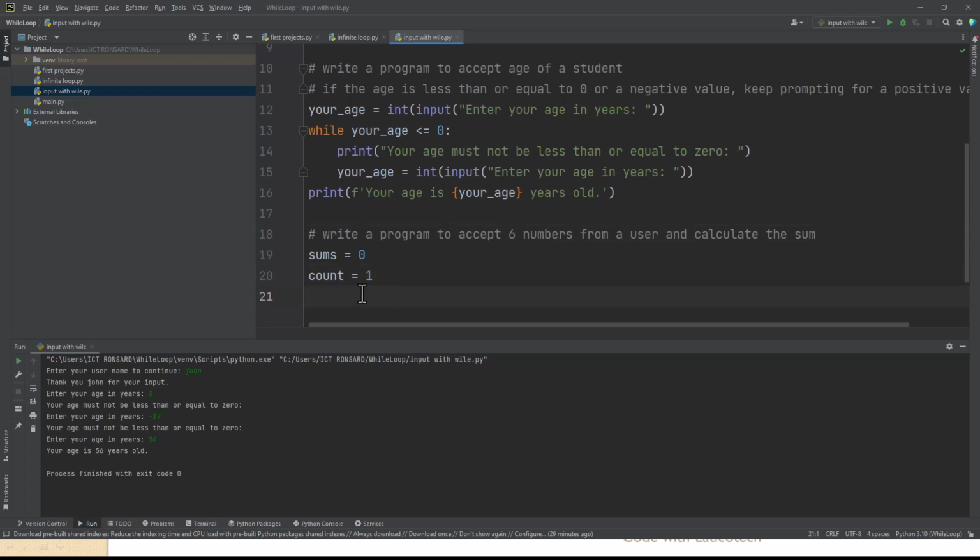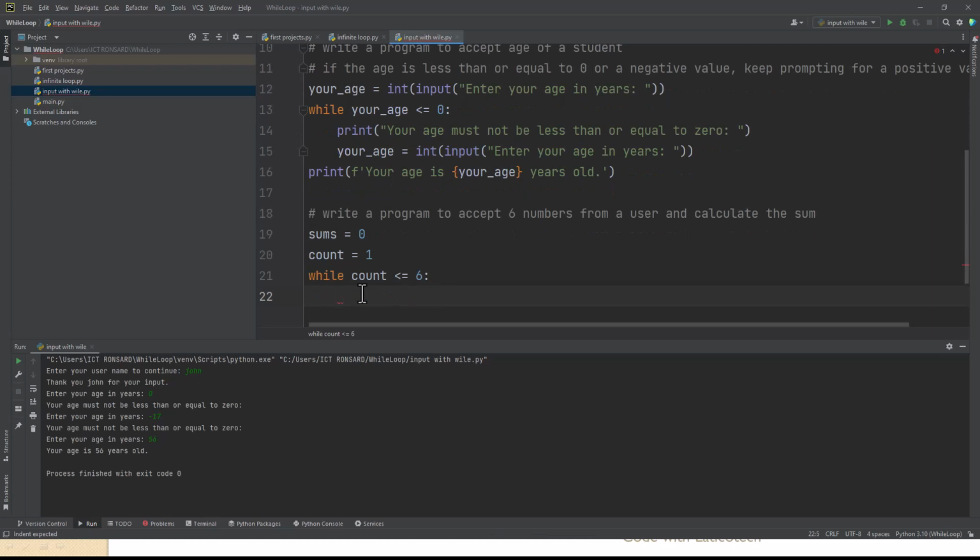While our count is less than or equal to 6, that means we start from 1, then go to 2, 3, 4, 5, 6, to accept 6 numbers. Then we will let the user input a value, and that value will be accepted, and then we compute it for the user.